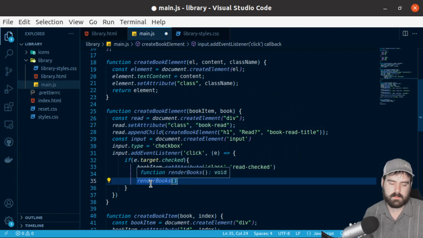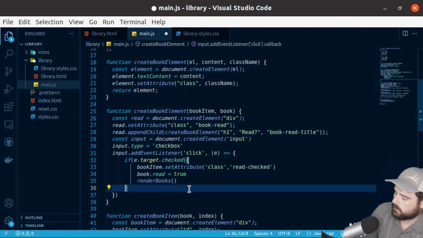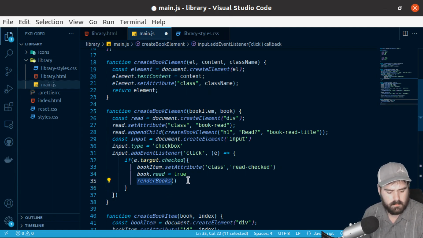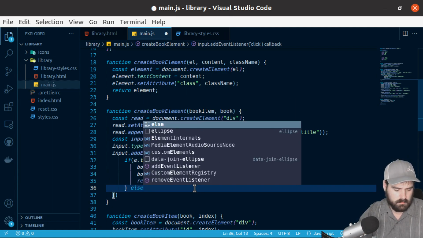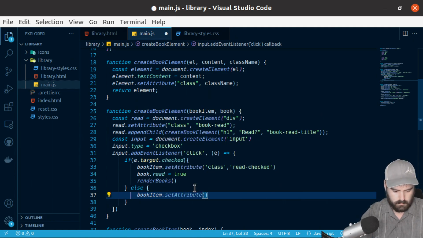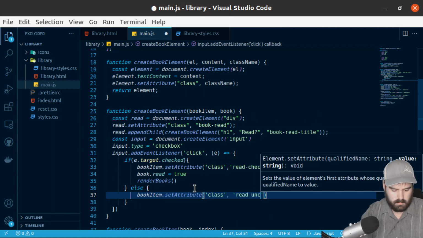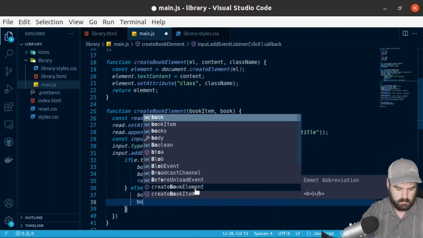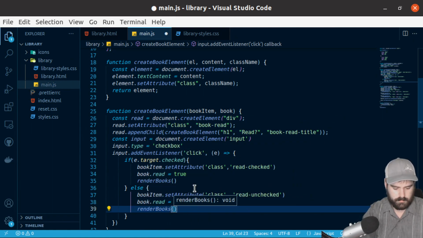The reason why we have to render books again is because we're going to want to change that class. So I don't know if we need to render the books again. Not sure. Let's leave it in for now. I'm not sure if we'll need that. Else, we're going to do book item dot set attribute class. And this is going to be read, not checked. Book.read, book to false.